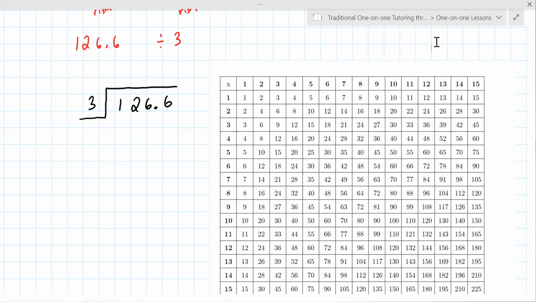I have one question. Yes, go ahead. I know I'm looking into the row number 3, but does it go 126 or just the 1? So you start with the 1 and 3 does not go into 1. So then you look at the 12 that goes, and that does work.